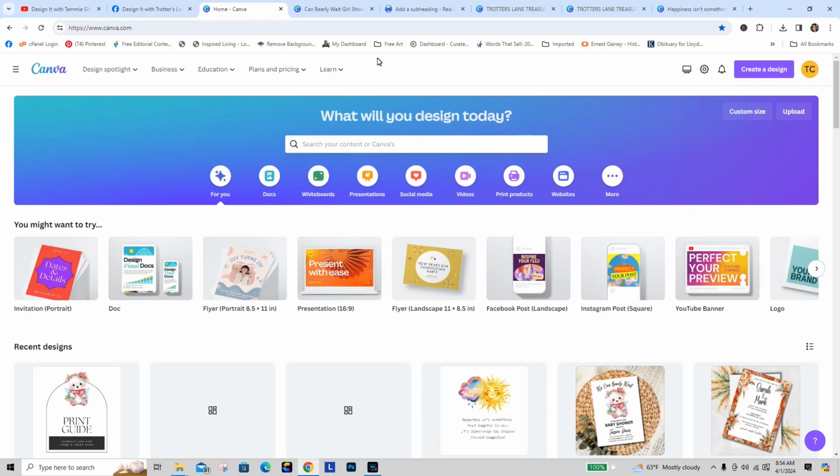Hi there. I want to show you step by step how to create a template on Canva that you can sell on Etsy. I'm also going to show you how to create your thank you page and create your links to your template so that the buyer can go in and edit your template. I hope this will be a short overview and help you speed along your process.